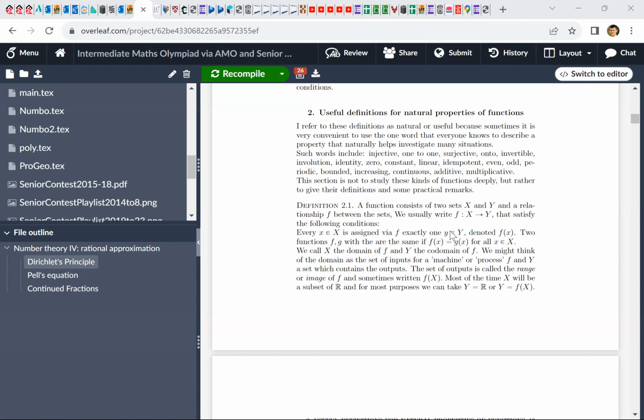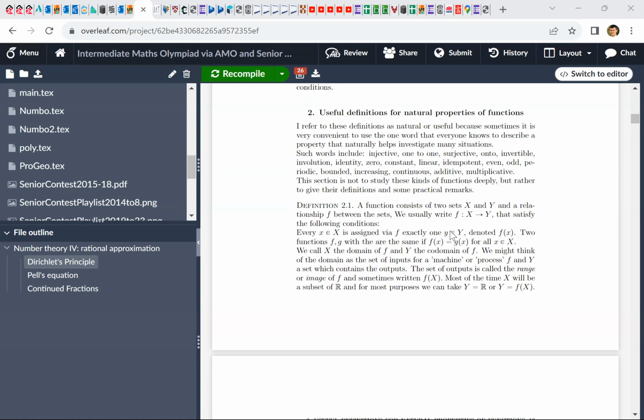So why is X necessary? When you specify X, your function has to know what to do for every element of X. Okay? You can't have things which you can't input into F from X. So everything has to be able to be input. And what does it mean to be able to be input? It means that you can get an output from the set Y for that X. Okay? And the emphasis in the definition of a function is that what Y you get out depends only on the X you put in. So it's like a deterministic process, you know?